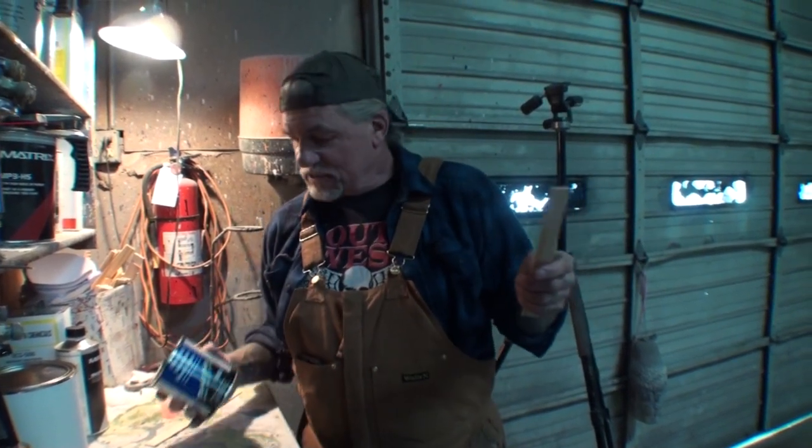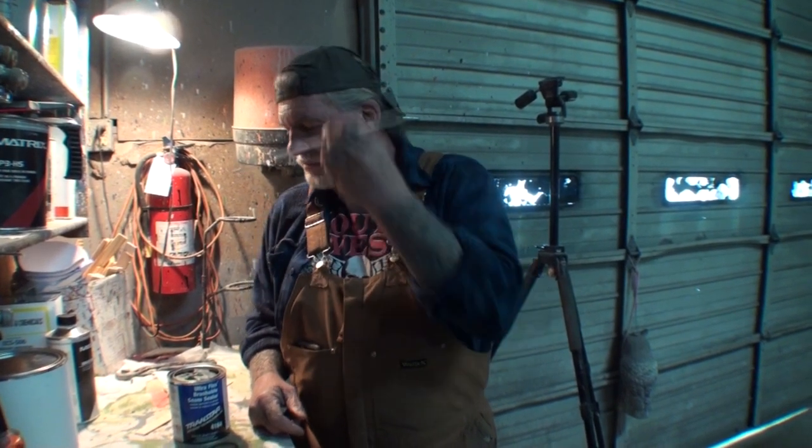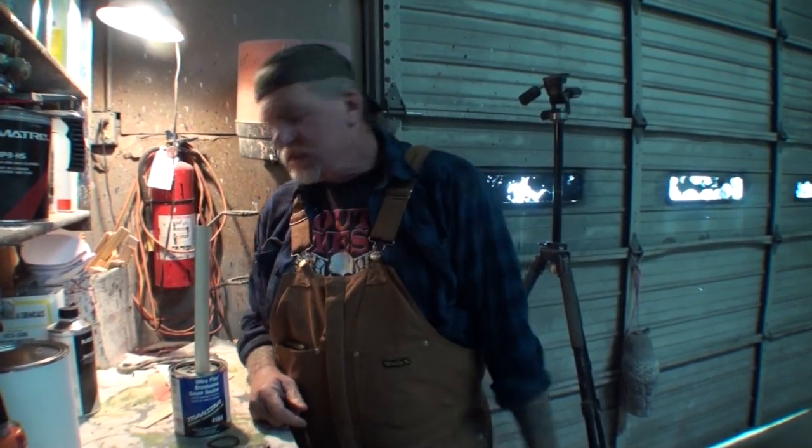The reason that we're using this is we have the bottom of the car completely sandblasted, and I specifically told them that I wanted all the seam sealer removed and all the fender wells completely clean. So we have to go back and apply this to the car to get it back to the condition of actually restoring the car properly.